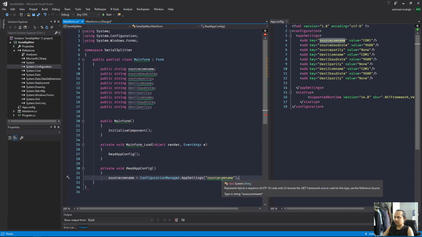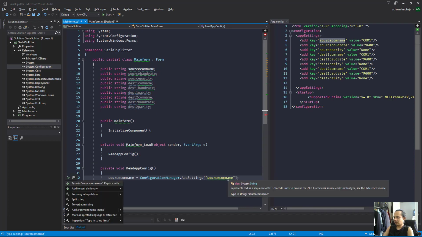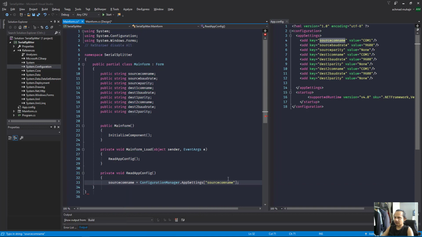I disable inspection in file, so it's clear. We can see our script.